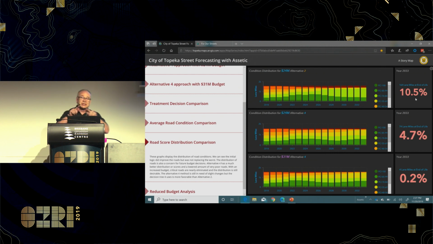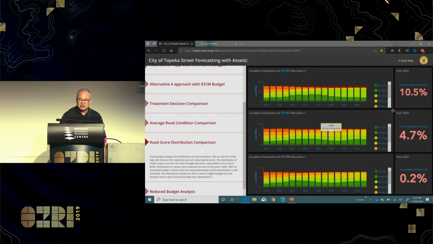So it's more than just the average condition. It's also how many roads are getting to that end-of-life state. Using the other alternatives, same budget, but more aggressive with the overlay type of treatments, after 15 years, we're reducing that in half practically, to 4.5 or 4.7%.